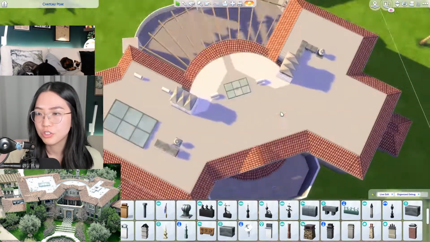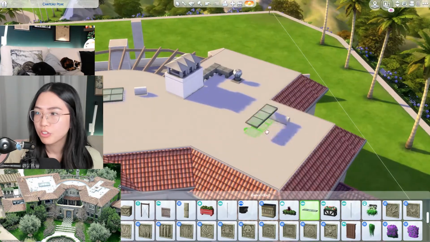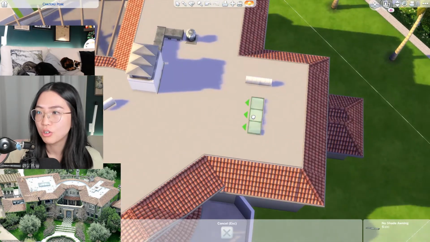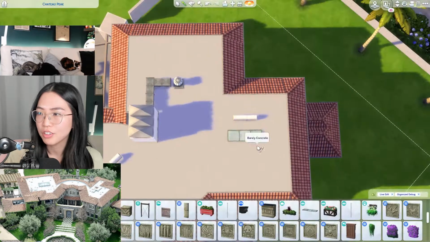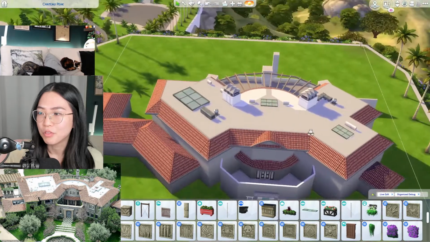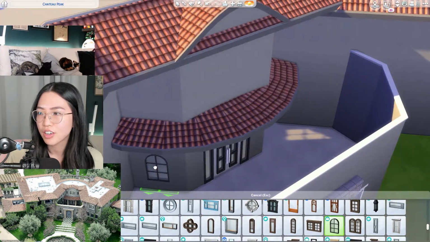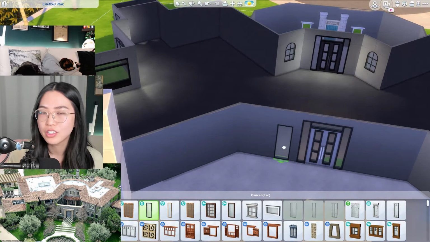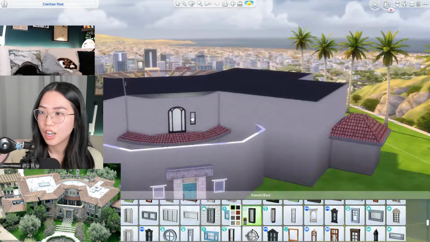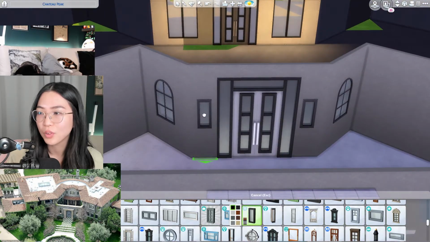She's got a lot of ducting and pipes and sunroofs on her roof. So I'm just trying to recreate all of that using these random little glass awnings to form her skylights, and just using other roof decorations to form all the ducting and that sort of thing. I'm filling in the walls with doors now and windows.